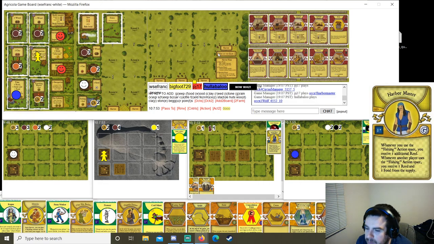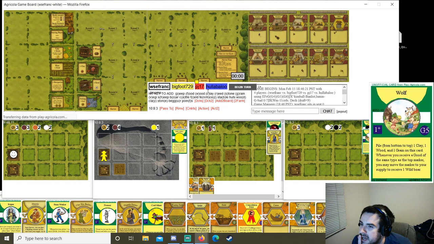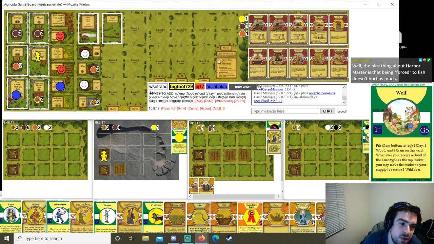Hullabaloo's playing Wolf. Okay. I'll grab the three wood here. I'm well set up to build the first room. I might not even need Rogue to get the first family growth. But yeah, first move, Traveling Players. Second move, four clay or Pioneer. Both of those look fine. Being forced to fish doesn't hurt as much.